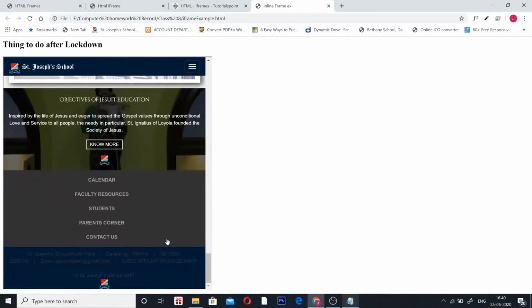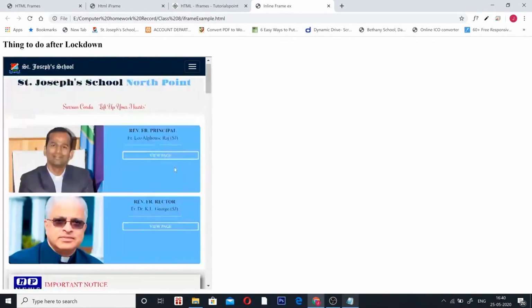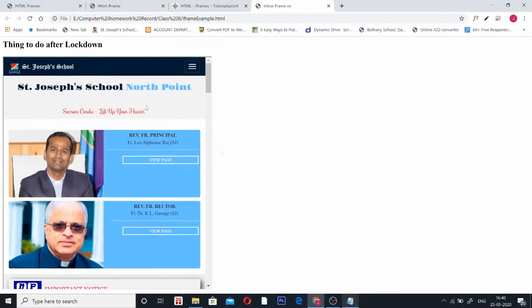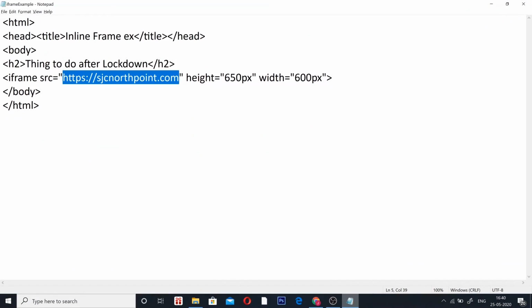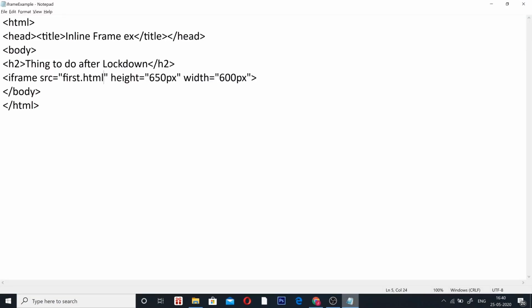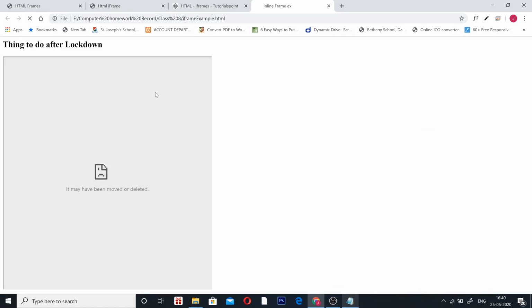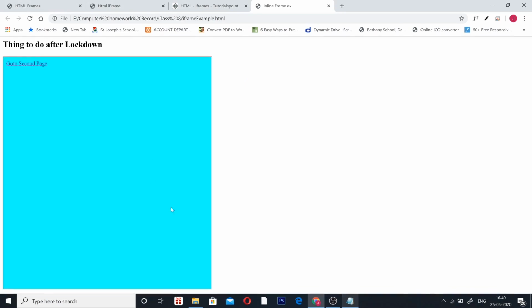See, this is how our school web pages loaded. So now only these websites, we can even include our own page also. Instead of giving the link to the website, let's say for example, you can add here first.html also. You can add your own page also, since it's not L, as I already told you that if you write L, it's not going to work. Okay, so let's refresh it. Our first page is also added.